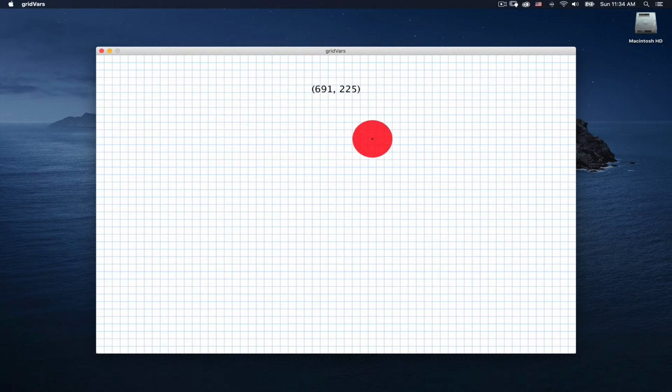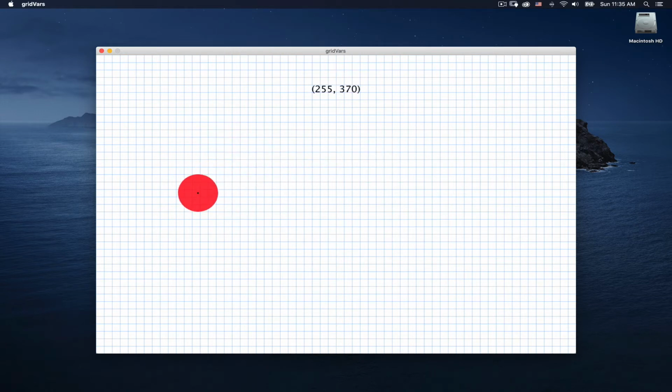Now, as I move horizontally, I'm referring to moving along the x-axis of my sketch. When I move vertically, I'm moving on the y-axis. We notice that the number gets bigger as we travel down and right. That's going to be important because we're now going to use this number as a way of storing it so that we can draw a more complicated object than a simple circle and have this whole object move.